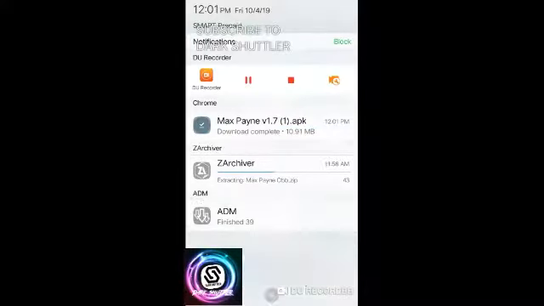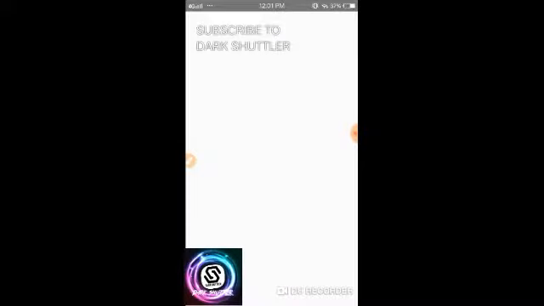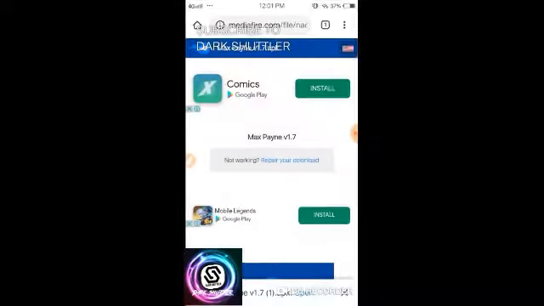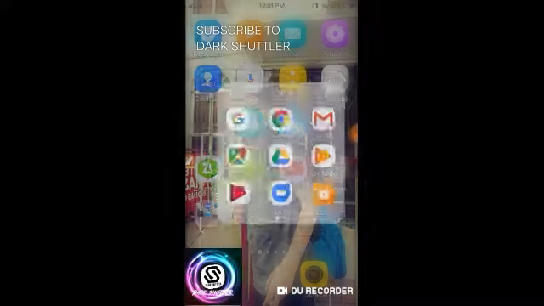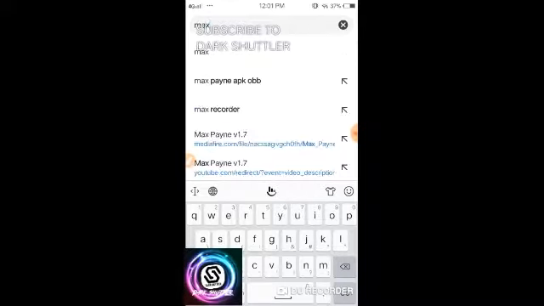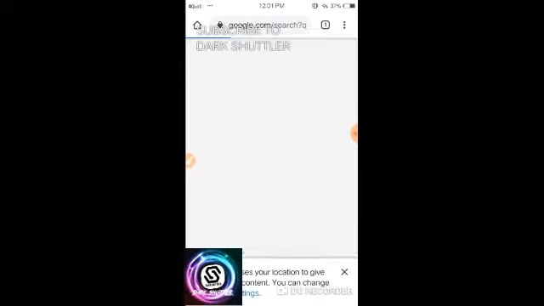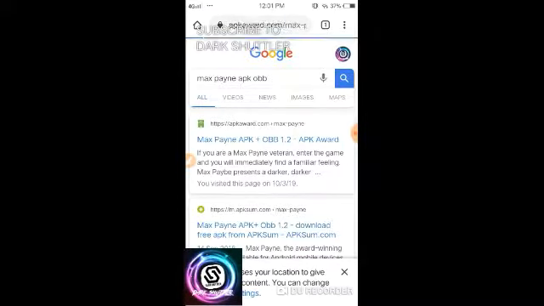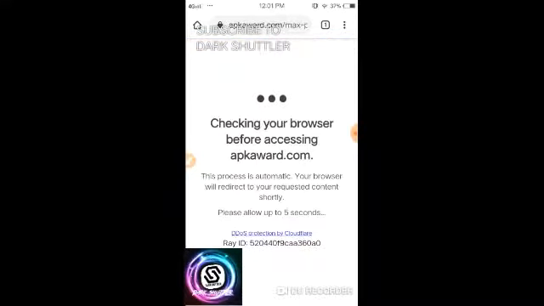Remember, just extract the OBB. Oh my god. What the fuck? Okay. Okay. It's just wrong. Maybe they just updated the version of it.